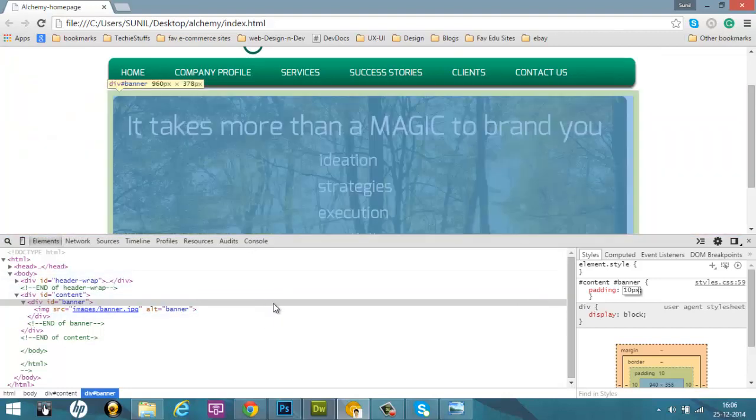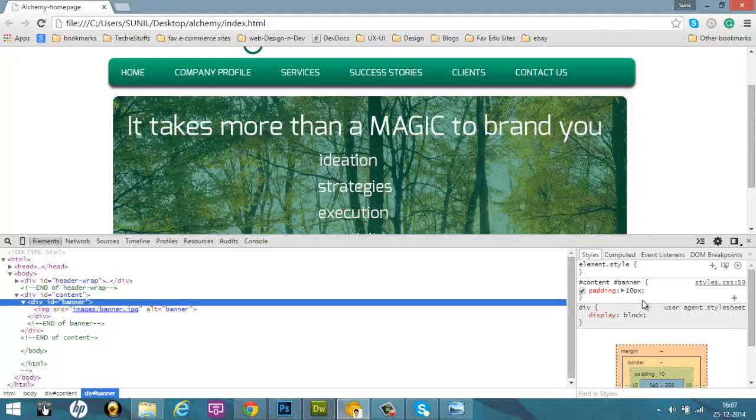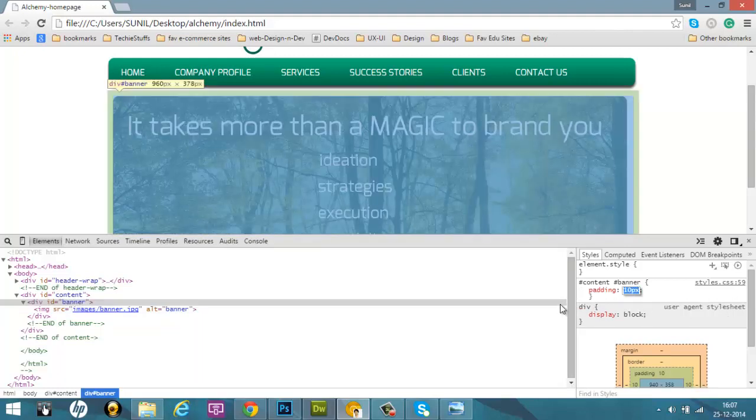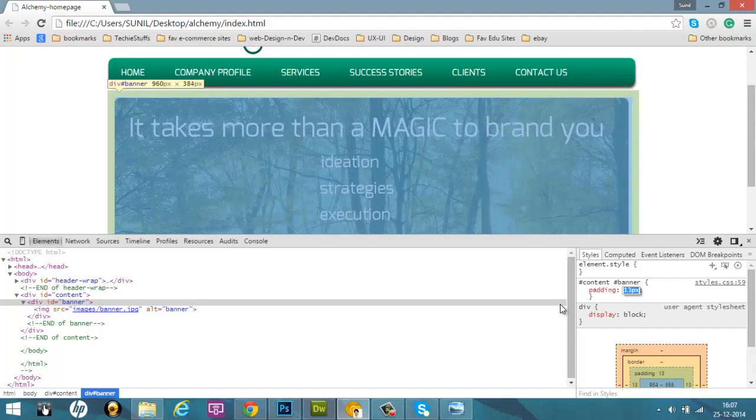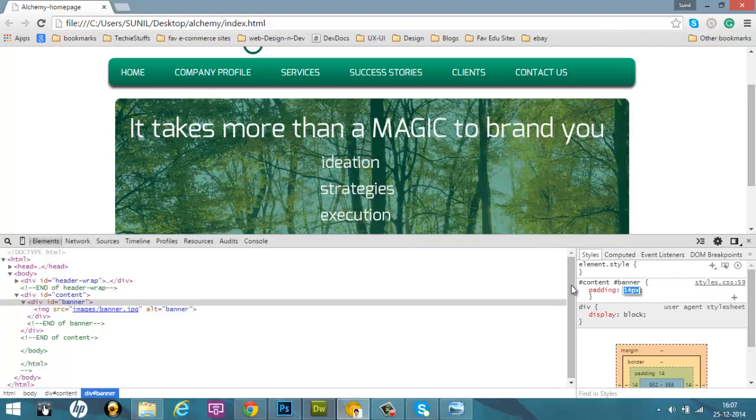This green section you see here, when I hover my mouse on this ID banner, is the element wrapped by green color, just below where it says 960 by 378 pixel. So this green colored section is the padding that is being given. I want to increase the padding a little bit more, so it is right in the center. So I'll give it a padding of 14 pixel.